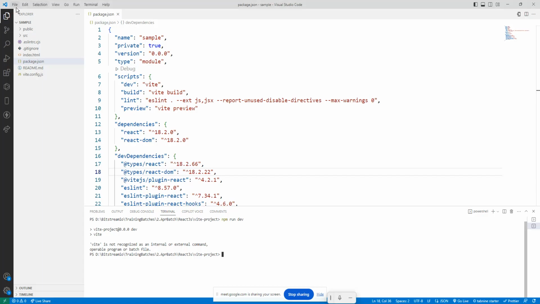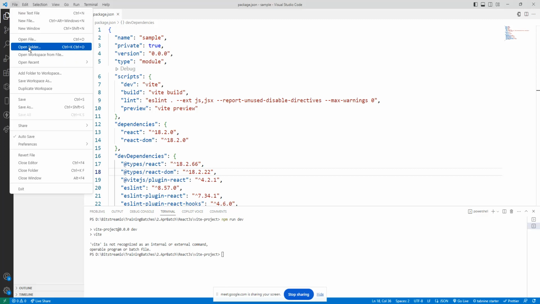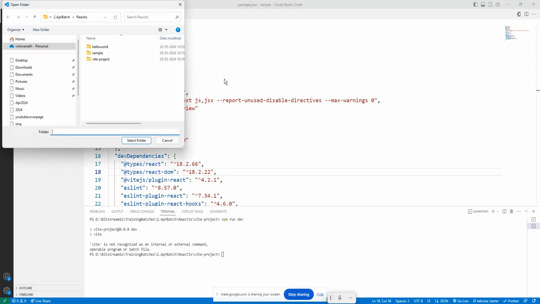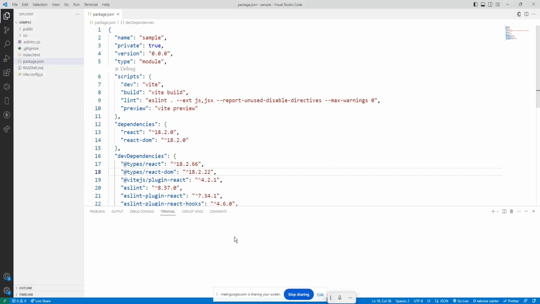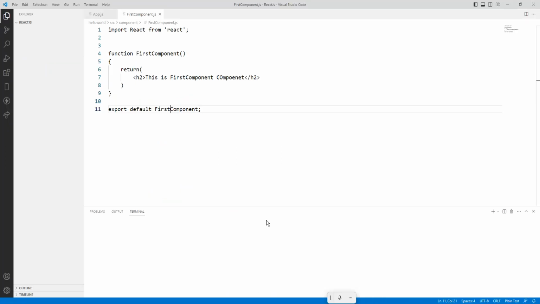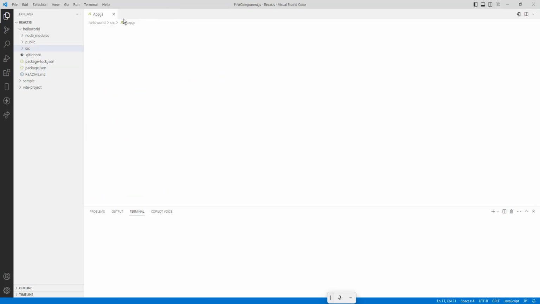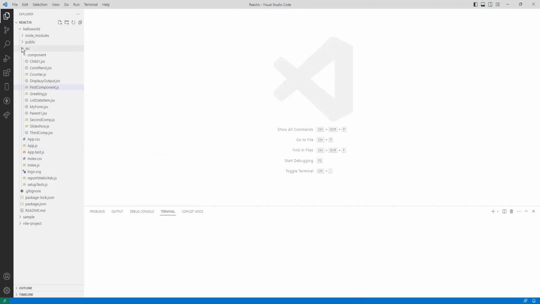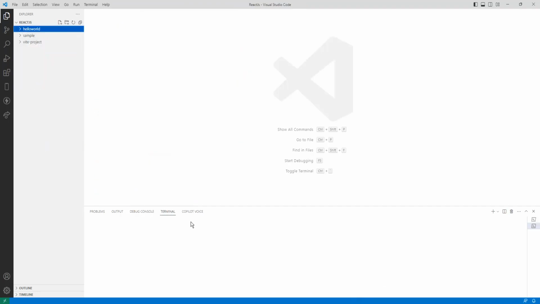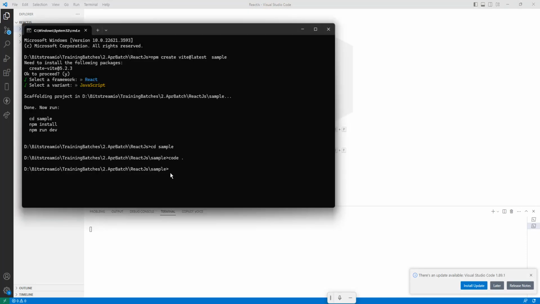If I just go to the command prompt, file, open a folder, I will just open the React.js folder, close this one. So in the terminal, we are going to create a project. So here we are in the React.js project.